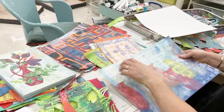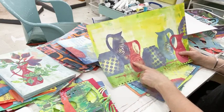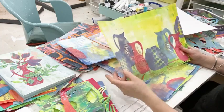I'm not sure. I've just got loads and loads of ideas buzzing around my head at the moment. Another one where I would definitely like to keep this line together. I love this golden yellow in the background. And I quite like the green down there. I'm not so bothered about the green. That could come off. And perhaps part of this background could come off to make a more interesting composition.